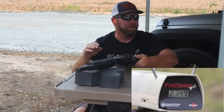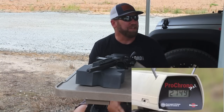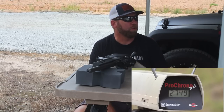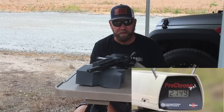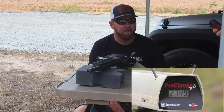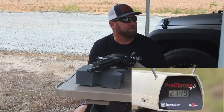Tell you the first thing that you notice, take my ears out so I'm not yelling. The first thing that you notice is the increase in recoil. That suppressor does a really nice job at helping to mitigate the recoil of the rifle. Right. So it's probably 50% reduction in recoil with the can on versus with it off. So that was really nice. Just that in itself, the recoil reduction that you get with it.